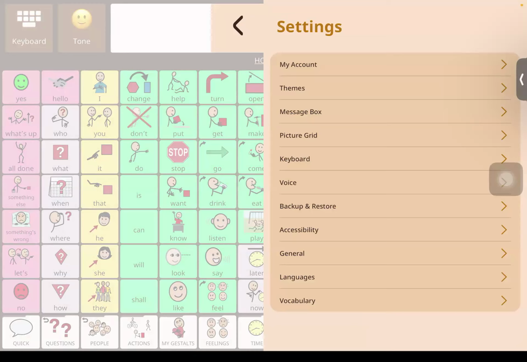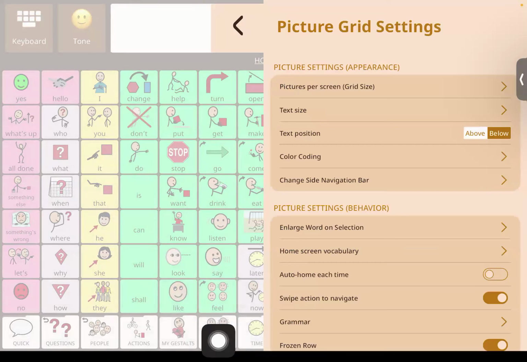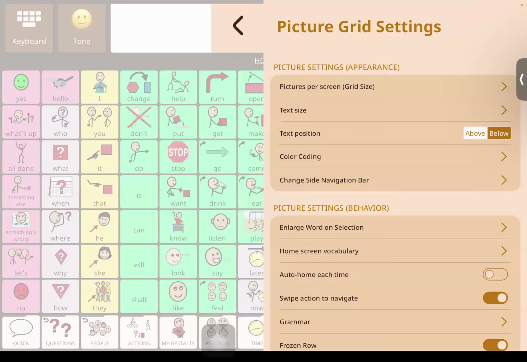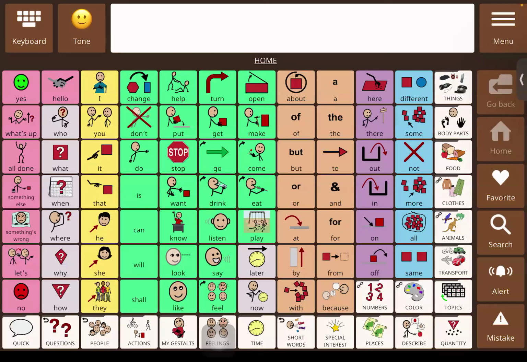We truly believe that every user is very unique, so they should have the ability to control everything. So even things like frozen row, if I don't want it, I can just switch it off, and then I don't have it. So that's how easy it is for me to set up something. Yeah, I hope I answered that question.